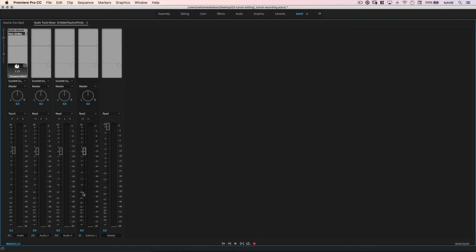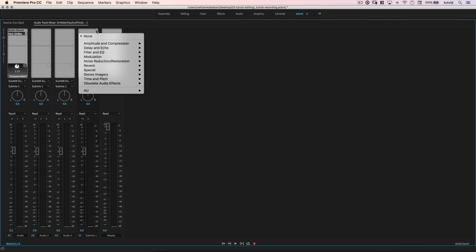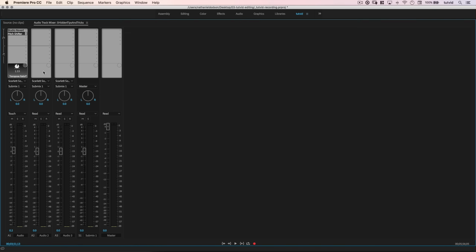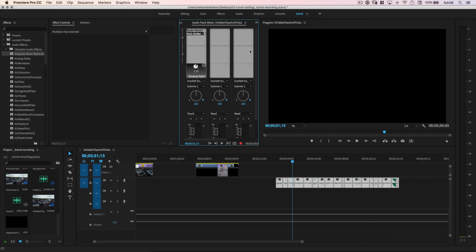We can have it stop at a submix here. So we can say, instead of outputting yourself right to the master out, make a quick stop at submix 1. And here on submix 1, we're going to go ahead and apply some dynamics processing. We'll throw a hard limiter and a multi-band compressor on there and process all those tracks of audio through a submix, which then, by the way, ships it right to the master out, which is what everybody's going to hear when you render out your video.